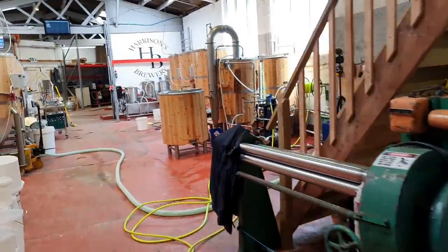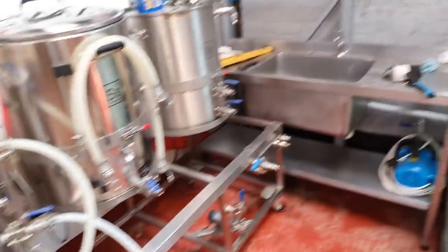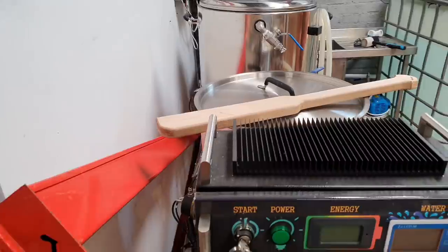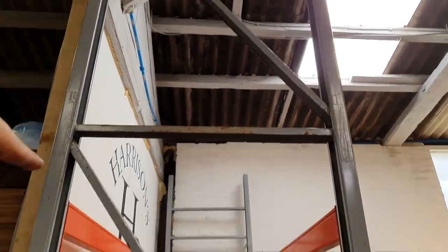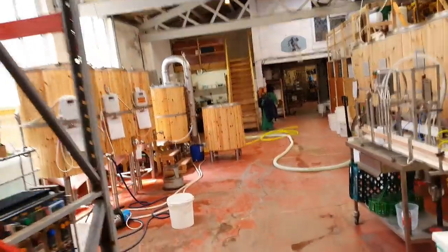I'm still CIP-ing. I managed to get the sink back into the corner — the pilot kit is in this section here; it's a bit of a tight squeeze, could have done with another six inches. I'm going to try and put shelving up at the top so we have two shelves: one right up at the top and one here, and then I'll cut down some scaffolding boards to make more shelving — nice and strong. I'm going to carry on doing that.